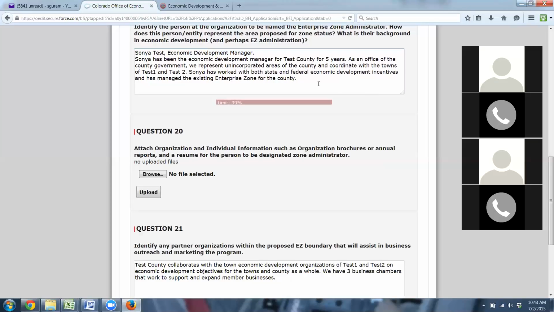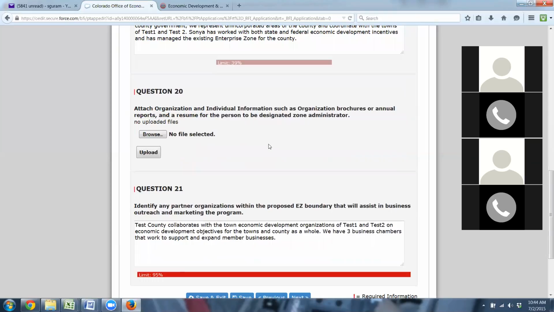You can correct me if I'm wrong, but there might be cases where you're taking on zone administration for an area that really isn't under your organization's jurisdiction, but this is an opportunity to say you're representing them and that you have agreements with them to do so. This will help us in the future if people come to us later and question, why am I in this enterprise zone? How did this come about? We'll have some documentation on that.